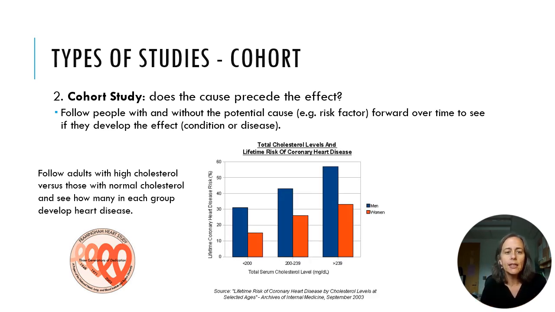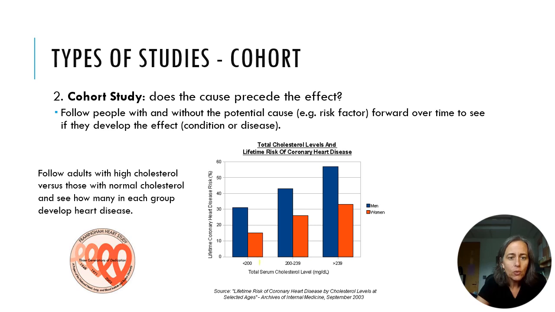What we're looking at here is lifetime risk of coronary heart disease. So blockages in the coronary arteries that can cause heart attacks. And the blue are male-bodied people and the orange are female-bodied people. And what you can see right away is that there's a big difference between men and women in terms of their risk for heart disease. That is a very true thing, which is why they separated them out for the purposes of this study. And let me just show you a few things here. Let's do a little highlighter.